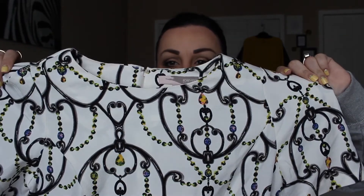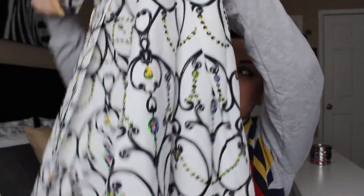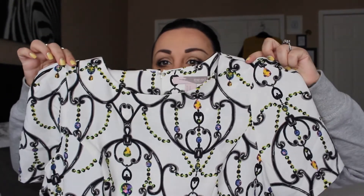I also got this dress. The print is a little crazy, but when I tried it on, my friends and I all agreed it fit really well. I like to wear dresses to work, and the weather is getting nicer in New York, so I figured this would be nice — loud and bold, but I like loud and bold. The top has this almost chandelier-style print, and it cinches in at the waist, flares out, and sits right above the knee. It was $24.80.